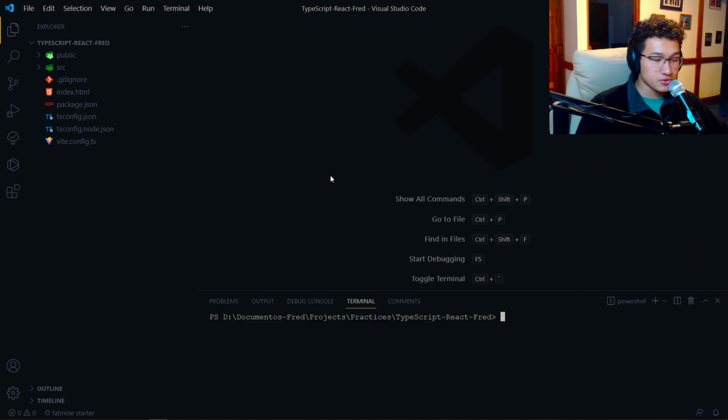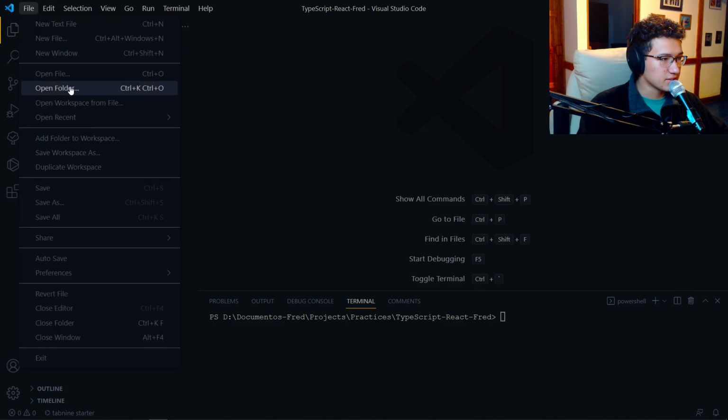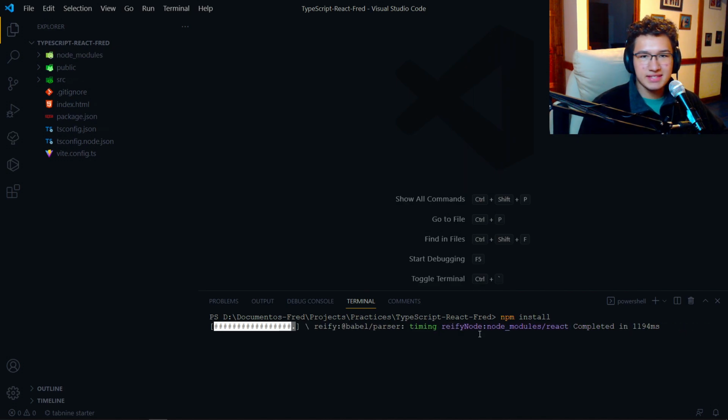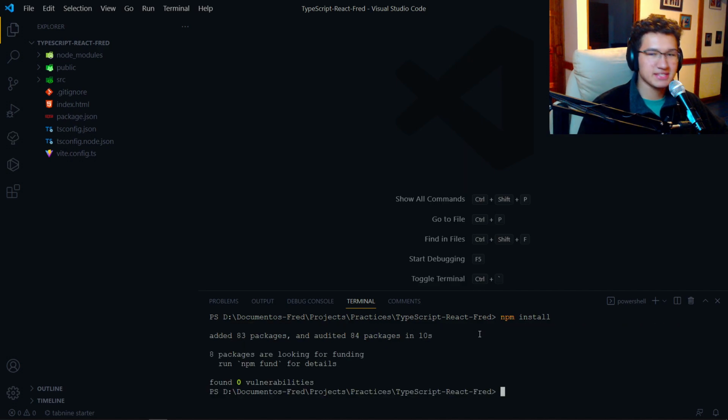I did not use it because we just entered the folder by selecting here Open Folder as shown. So here we're going to do npm install. This will install all the node modules and everything, basically just the backend side that makes everything work beautifully.